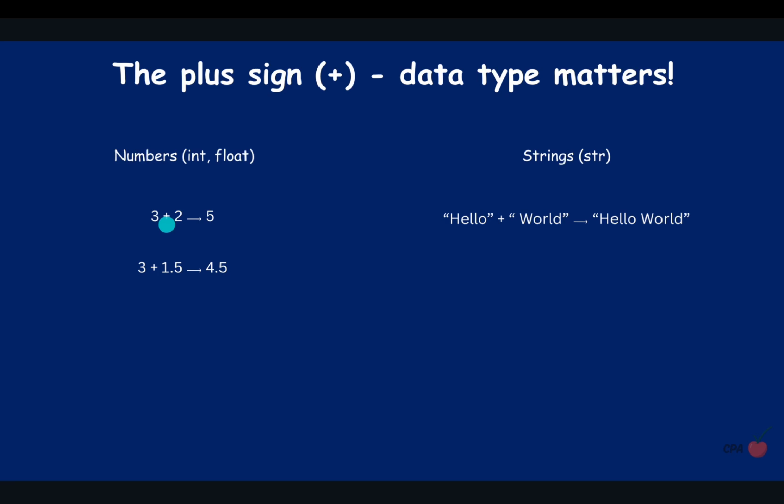For example, 3 plus 2 is 5, or 3 plus 1.5 is 4.5. But if the data type is a string, then the plus symbol performs concatenation. For example, hello plus world will be hello world. Same symbol, different behavior based on the data type.